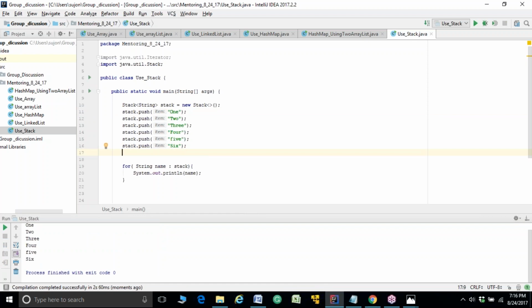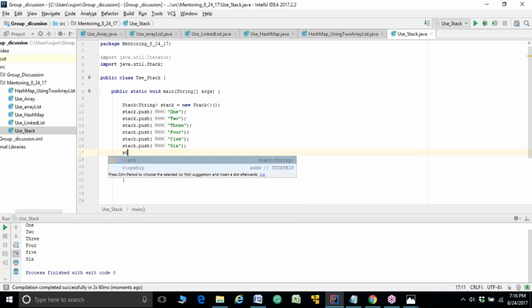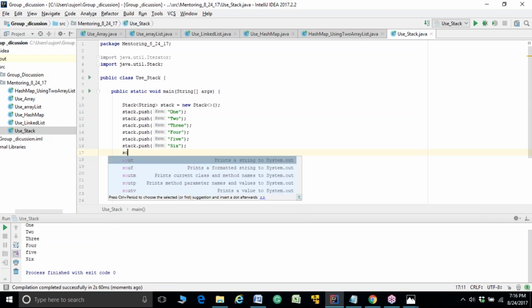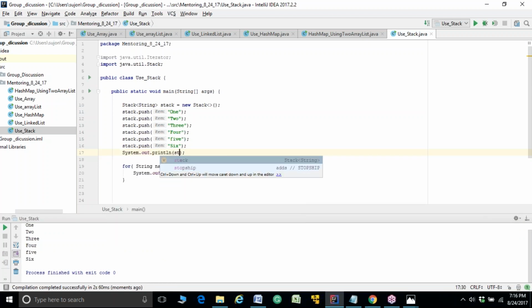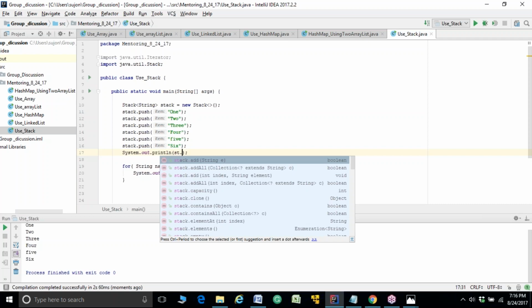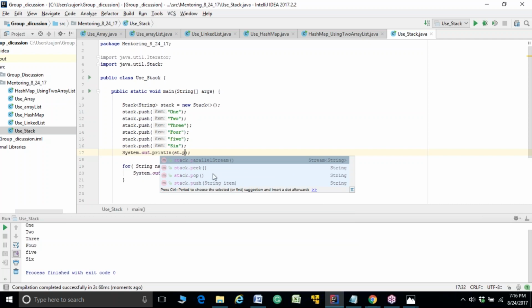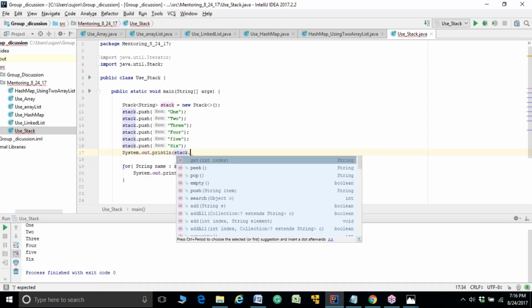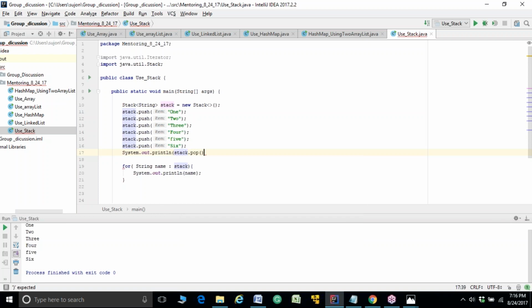If I'm using a stack right now, like system dot out print stack dot pop, stack dot pop elements.